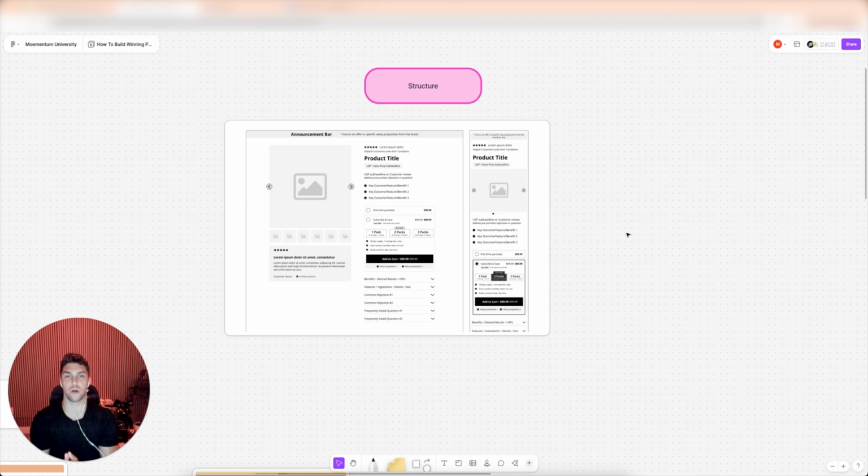Another reason you don't want to mess with the layouts too much is that as consumers, we are already trained to know that when I land on a product page, there are specific areas where I'm going to find benefits, features, reviews, and FAQs. As a consumer, I want to see that be consistent anywhere I go. If it isn't there, I usually get concerned or triggered, or worse, I don't even know where to find that information. That's why you need to keep this information pretty similar.